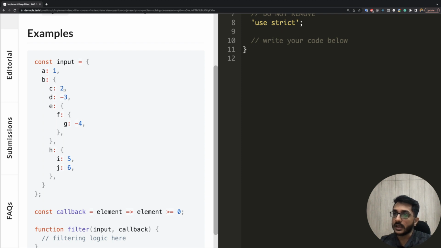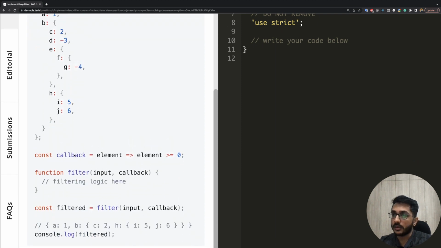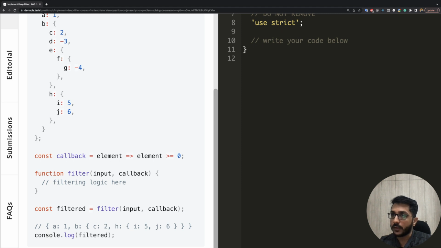Then we have C as 2, again the callback will return a truthy value, we'll keep it. D is -3, where the callback fails, so we'll omit this. Then we have E, inside E we go to F and G, and G is -4, so we will skip this. And if we check our output, we don't have F and E.